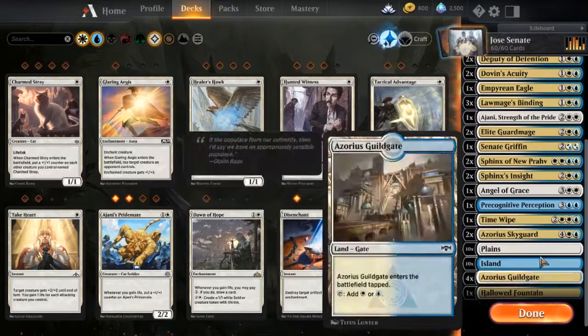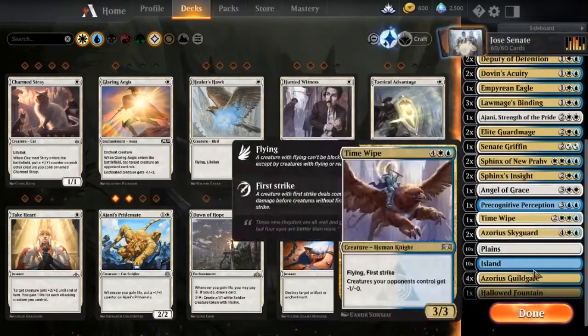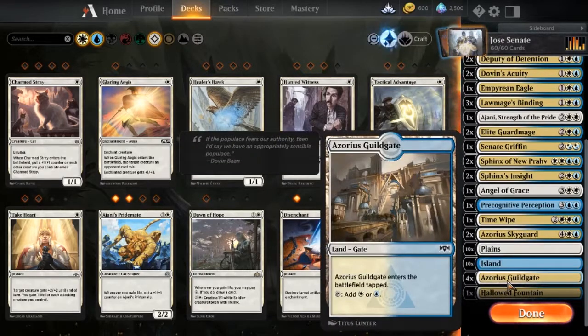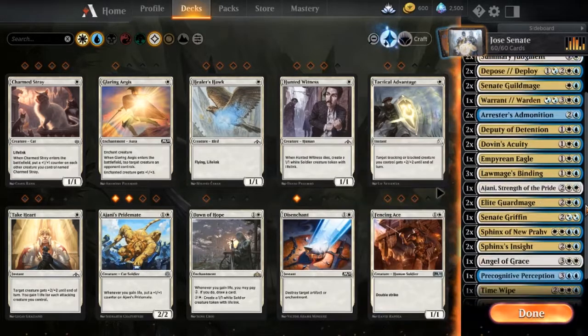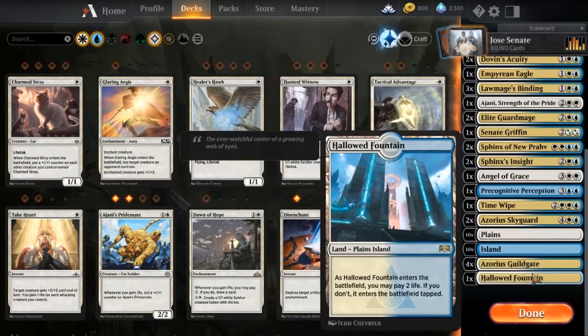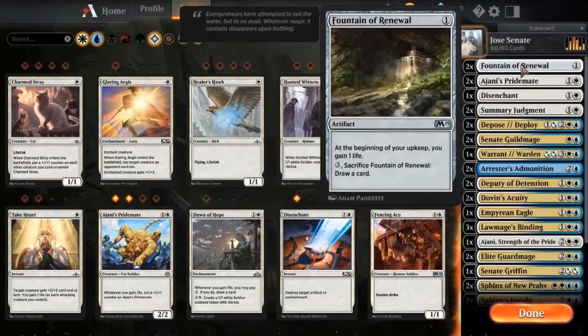I've just got the regular lands that came in this pre-made deck, essentially. I didn't really even change that much of it. So it runs 10 plains, 10 islands, 4 of these guild gates, and then 1 Hallowed Fountain. And I'd like to add that I almost never pay the 2 life for it to come in untapped because of the way the deck works. So I probably could deal with putting a couple more of these in here, but I think the deck works out fine.